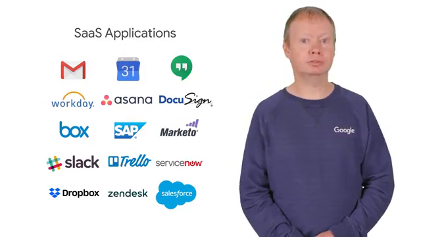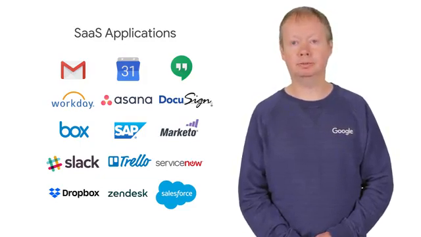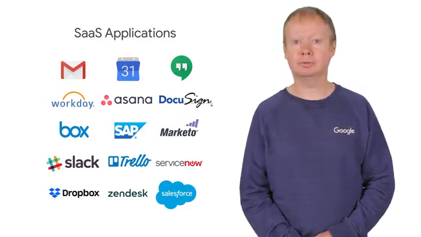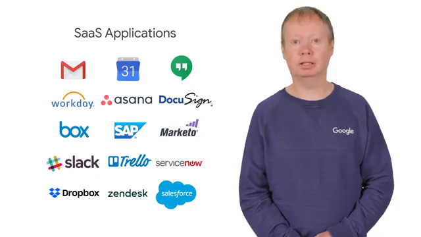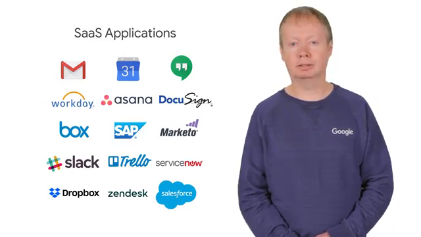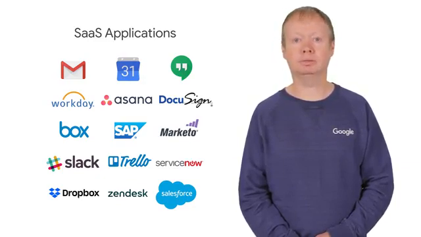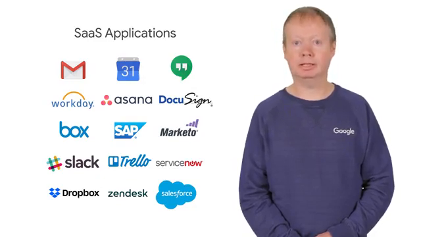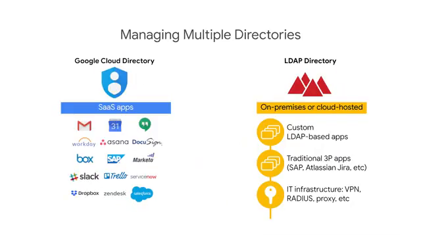The adoption of software as a service is increasing rapidly in the enterprise. G Suite and Cloud Identity comes with a rich catalogue of thousands of applications that support federated access using SAML and OpenID Connect standards. However, legacy applications and infrastructure remain embedded in many organizations and will do so for years to come. But the same standards that we use in the cloud can also be applied to many of these applications. Enabling seamless access to SaaS and legacy applications can be challenging.